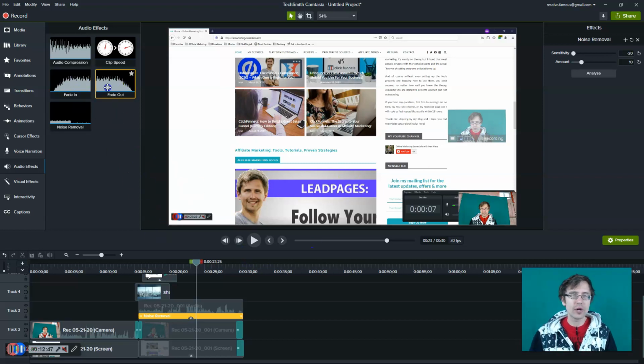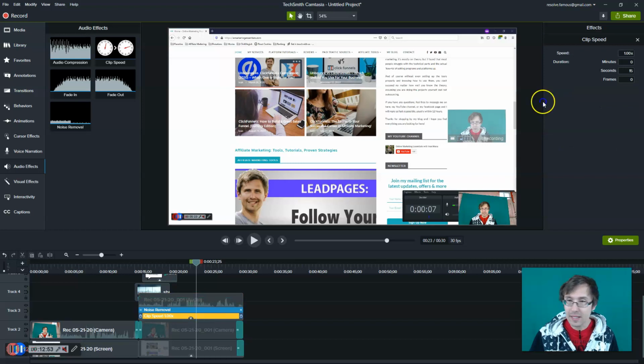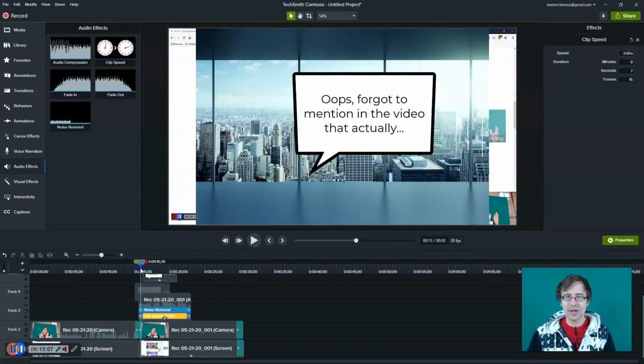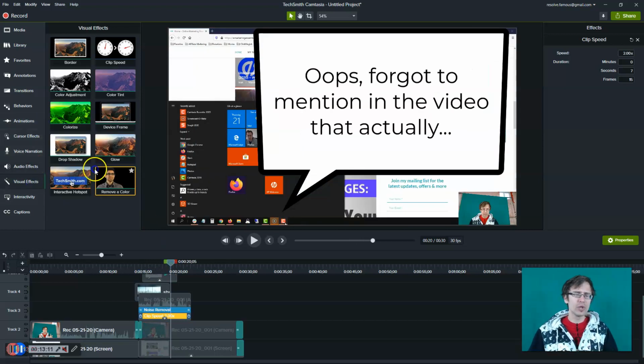And then same thing here, fade out, your voice is going to fade out. Clip speed, you're going to talk faster. If I add this here, I can make the clip speed, instead of 1, let's say 2. Oops, my numpad is not on. 2, and now as you can see, the clip went down by half because now they're speaking twice as fast. So over here, you're going to see me speak twice as fast. That's how that works.